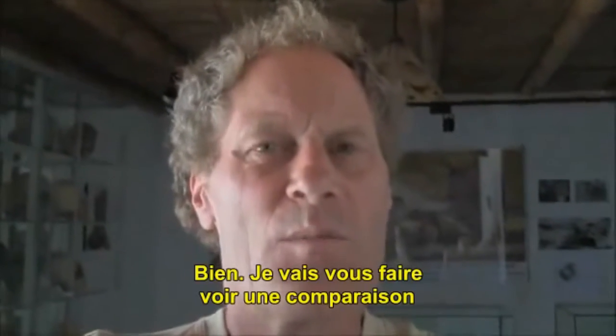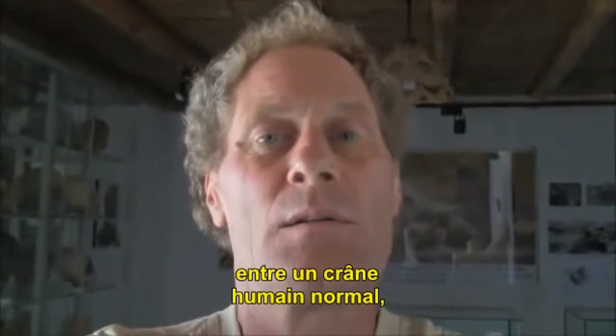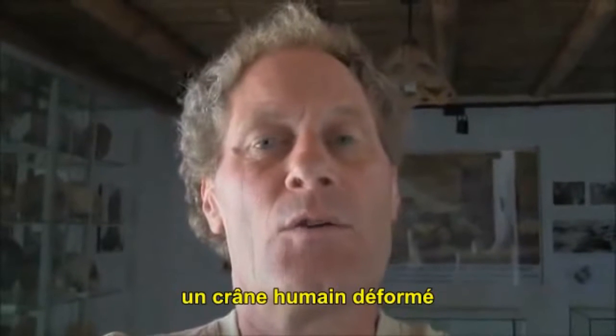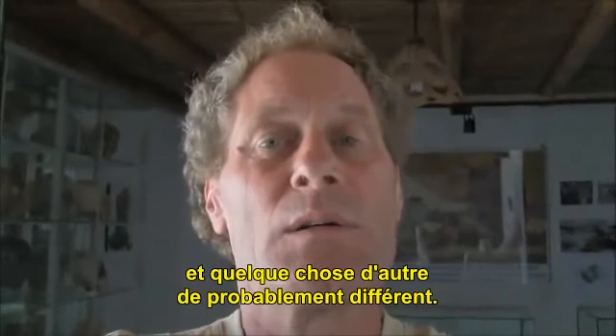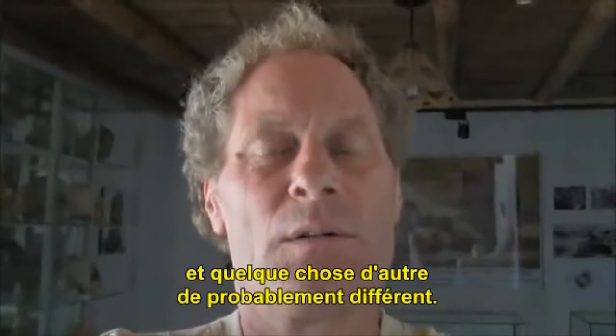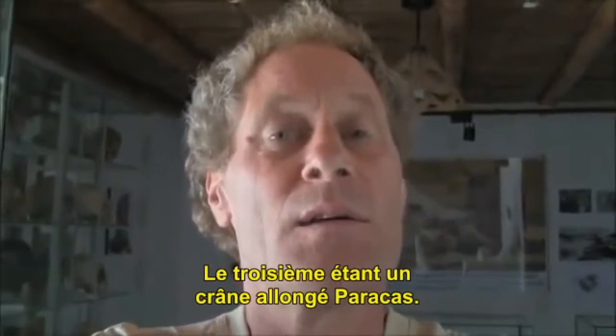Okay, I'm going to show you a comparison of a normal human skull, a cranial altered human skull, and what might possibly be something different. The third being a Paracas elongated skull.